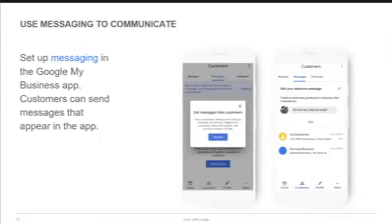Okay, so your business profile also allows you to chat directly with customers from the Google My Business app. This feature allows you to connect with your customers in real time. You can respond to your customers, help answer any questions that they have, tell your business's story, and just attract more people to your location or to your services. To turn on messaging, you would sign into your Google My Business app and click the Customers tab, and then the message feature is at the top of the screen.